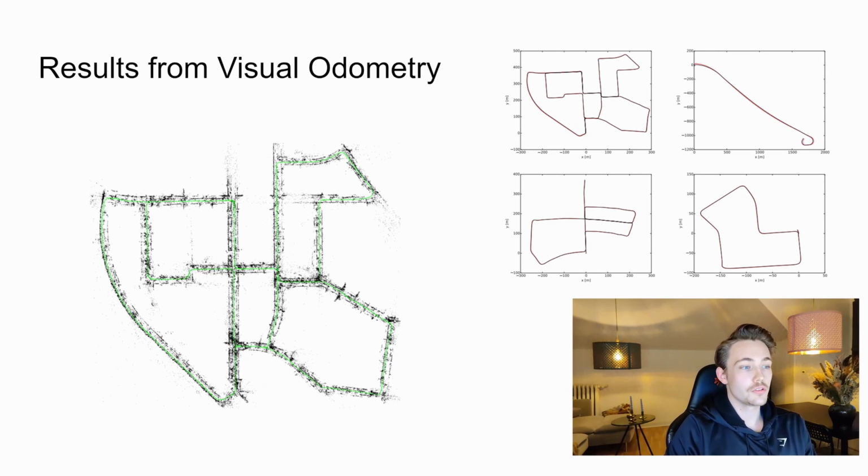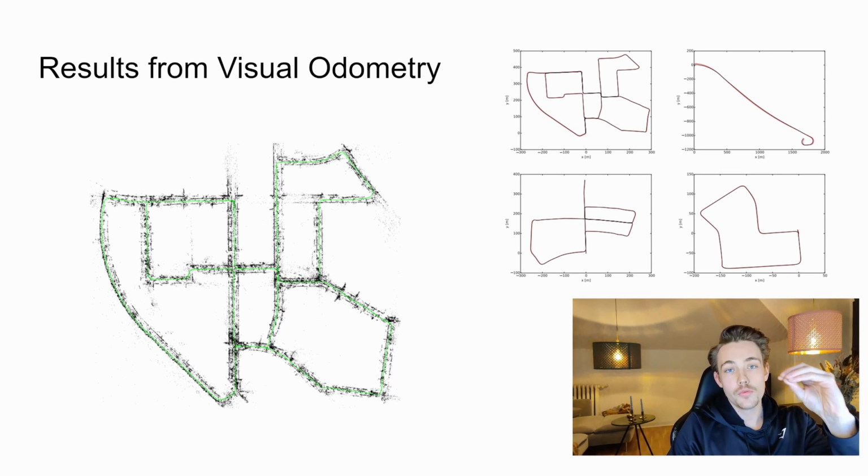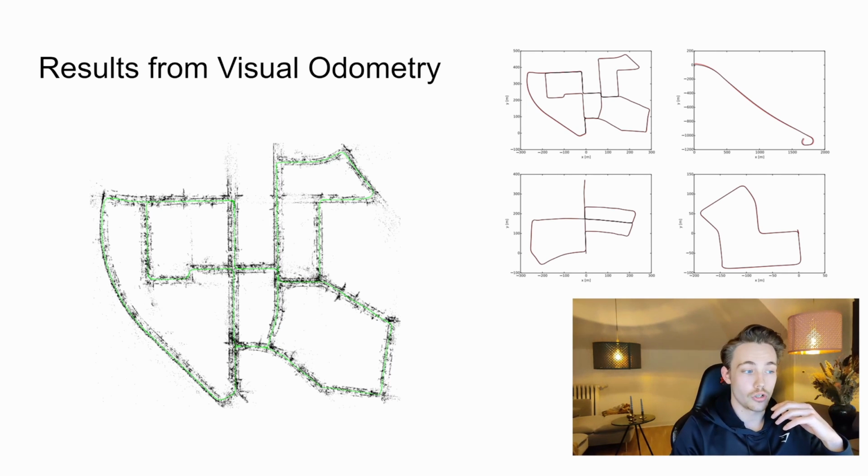So here we can see the results from visual odometry. Basically the idea behind visual odometry is to estimate the pose of our camera when we're driving around in an environment, for example, or we just take images from different angles. We try to move around, and then we try to estimate the pose from the different points that we have in our image, so we can see similarities between images, and then between those similarities we can actually estimate the pose of our camera. So in some way we can create a trajectory around the environment. If we're just having a camera and we're moving around, then we can estimate the pose and thereby the trajectory of the camera. It could be attached to a car, a robot, or so on.